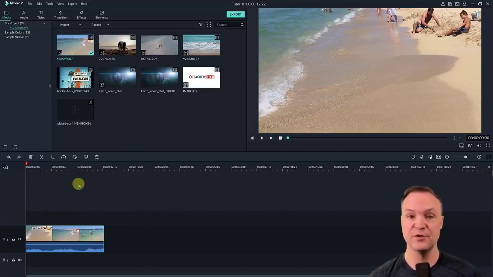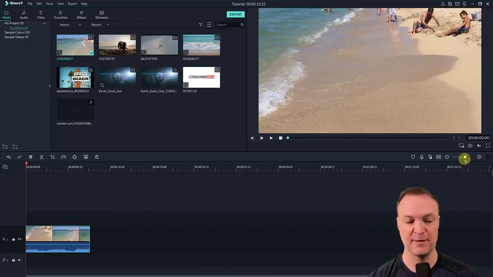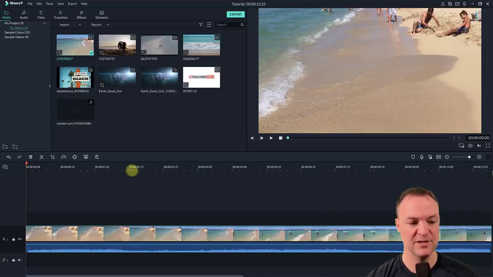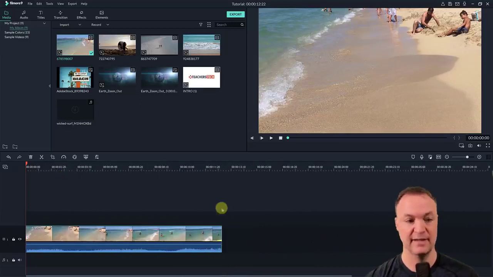And the other thing is you can zoom up and zoom out on it depending on what you're working on. So if you want to zoom up on a specific part to get closer, you can see as I increase it this way or bring it back the other way. I can also just say fit to the screen, so it's going to go across the timeline in just that simple click. I can also just drag in here, so inside the timeline, just click and hold on your mouse and you can see how I can adjust it in a hurry like that.